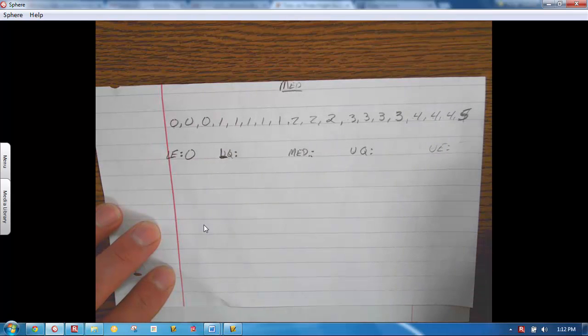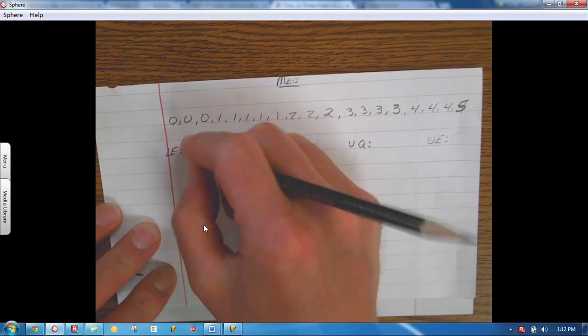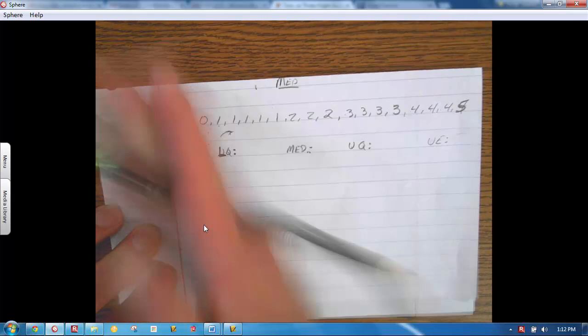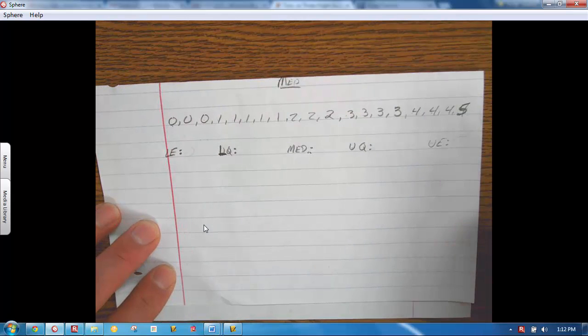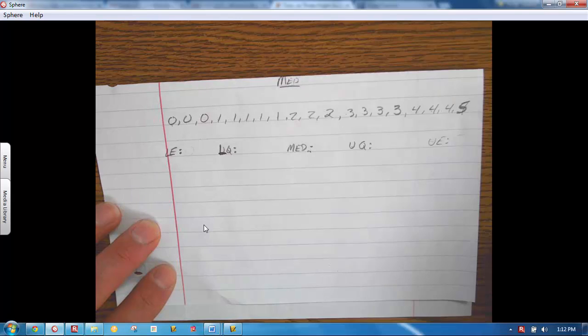So first we always want to make sure that our data is in order, and to do that you just want to be careful, especially with your homework. You want to cross off each of the data points as you write them down in the right order. That way we'll make sure that you have the same number of data points.